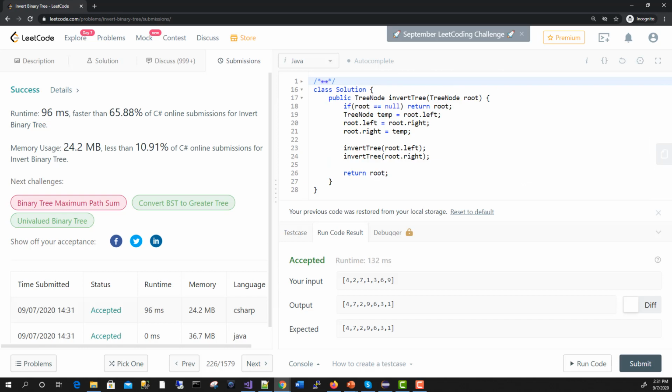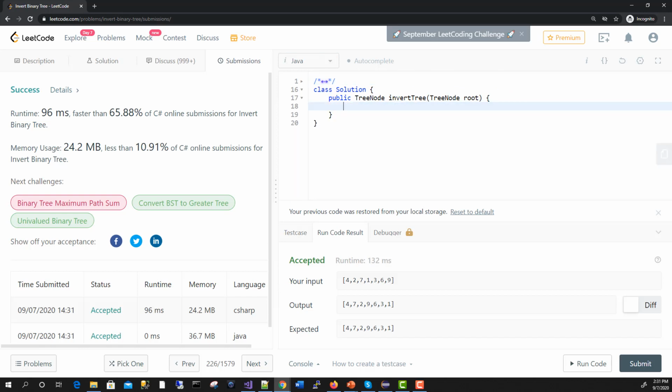Now I would like to use the iterative method, right? So in the iterative method, first of all we have to check if it is null, return root, otherwise we can create a queue.